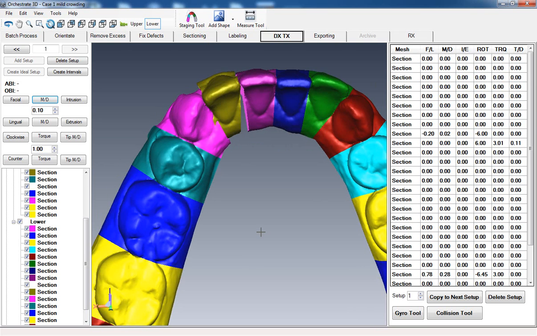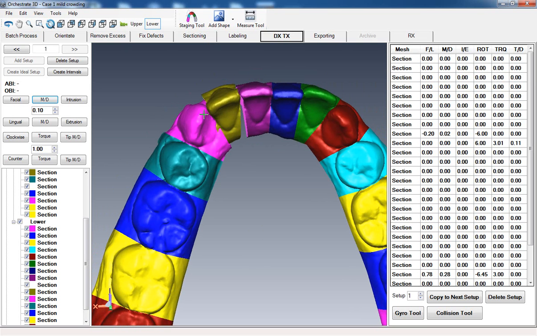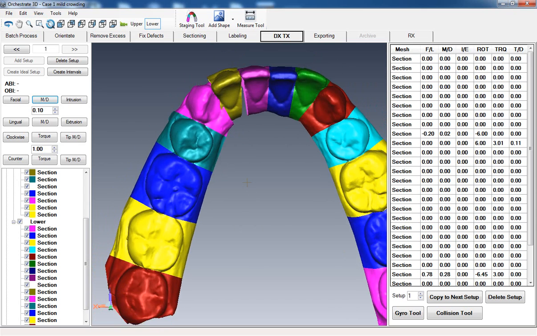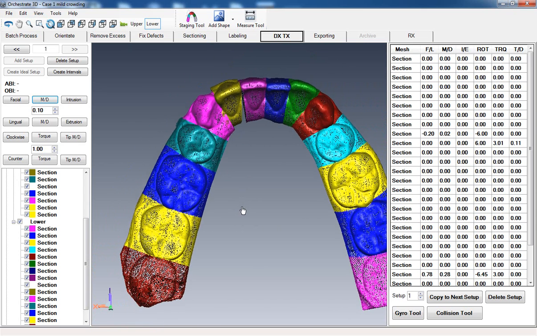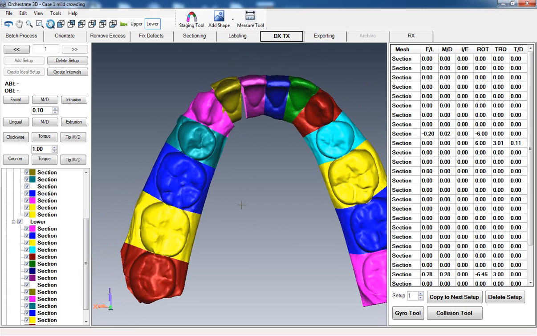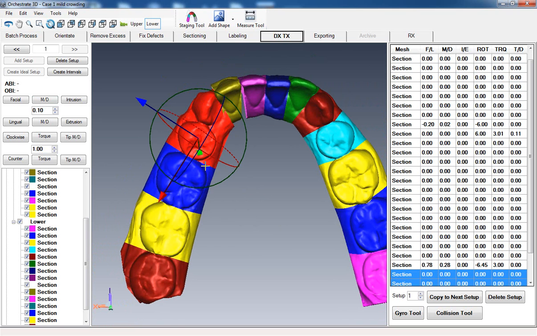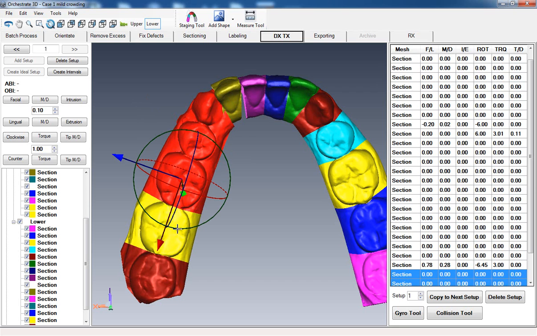Okay. So next step now is you see we've got a little bit of overlap between the lateral and the cuspid. Okay. And now 90% of the time we correct it this way. This is a very simple, easy way to correct this. All we're going to do is click on the cuspid. Now I'm going to hold down the control key. I'm going to select this entire segment of teeth here.